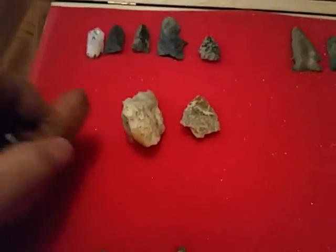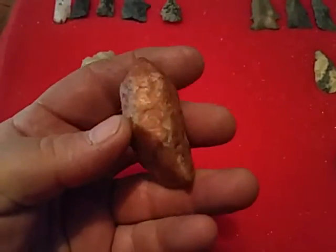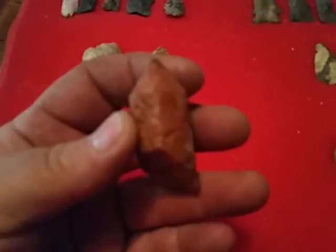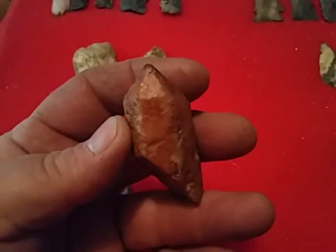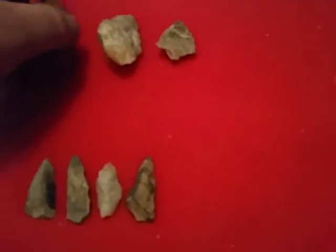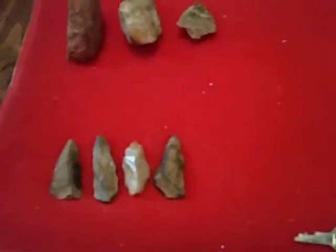This one is huge. That is rose quartz. Found that right off the river. Skeeter did, which I call him Skeeter Man, my oldest boy. And he done a real good job finding that one. It's terminated at one end, and he just come running to me, and he's like, what in the world is this? And I'm like, I don't know, but I ain't never seen nothing like that in this field before. So that was a neat find.